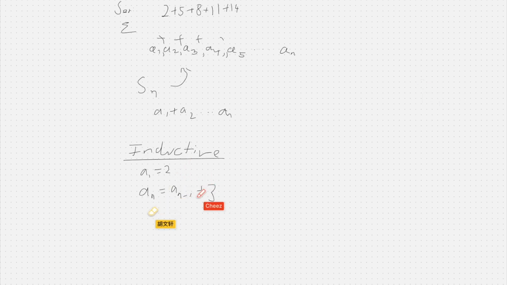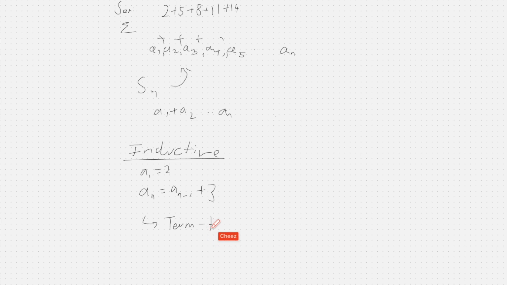So then we know a2 is basically a1 plus 3, which gives us 5. Following that, we have 2, 5, 8, 11, and then 14, and on and on. If you keep adding 3 to get the next term, this is like a following trail. Each step depends on the last one.